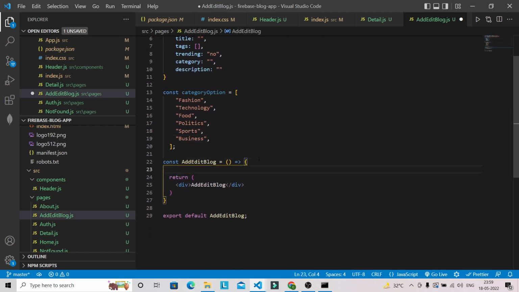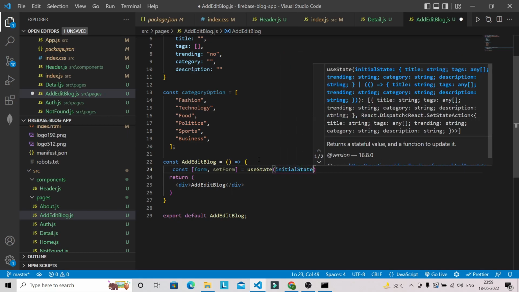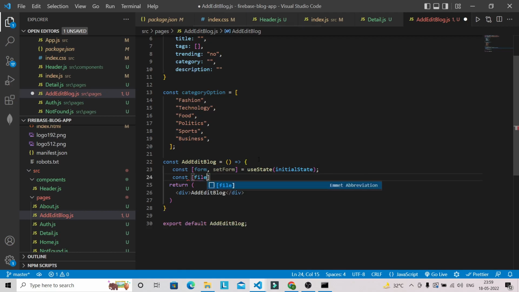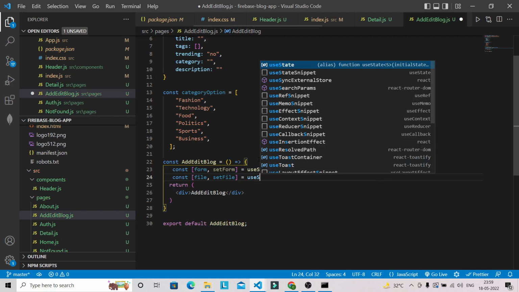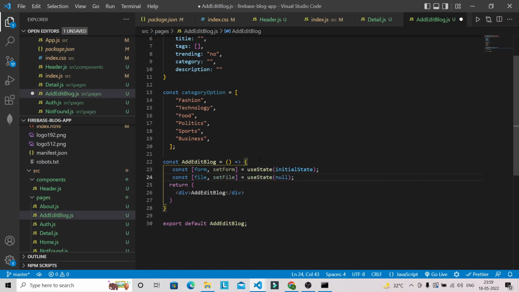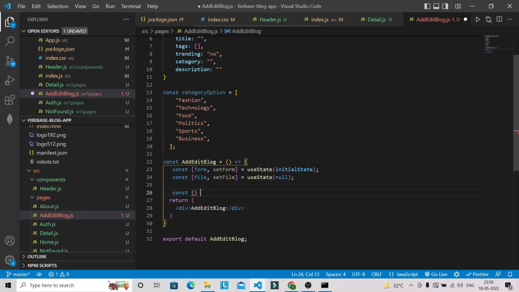Now here I'm going to define one state. So form, setForm, useState, and we can pass here initialState. Then we are going to have a state for our file as well. File, setFile, useState, initially it will be null, and we can destructure all these state values.